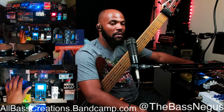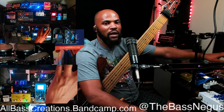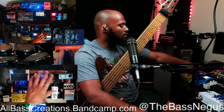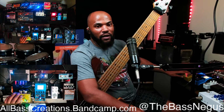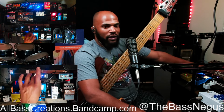But yeah, that's why I got this compact board set up like this. This is just like a module of the bigger board. The bigger board is kind of my main board. I really don't take the bigger one out of the house anymore. I have this so I can just patch this into that board, as well as the one on the floor, which is bigger than this one. I can just patch these two into that board.